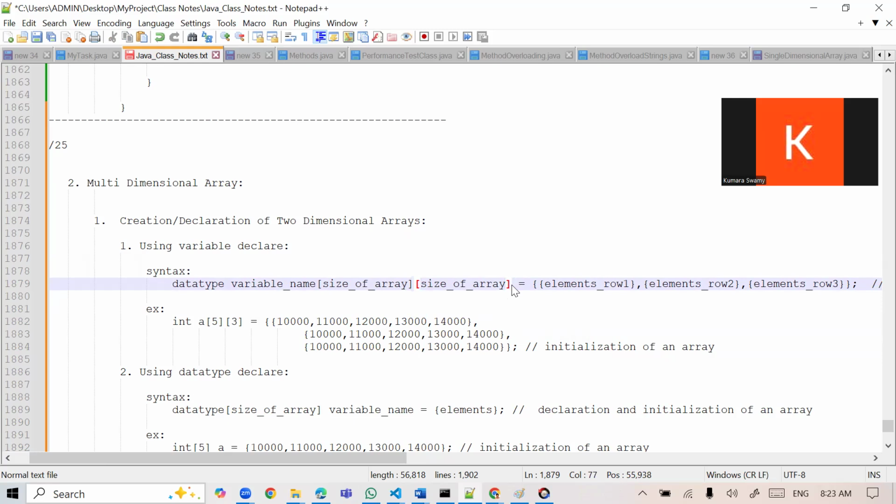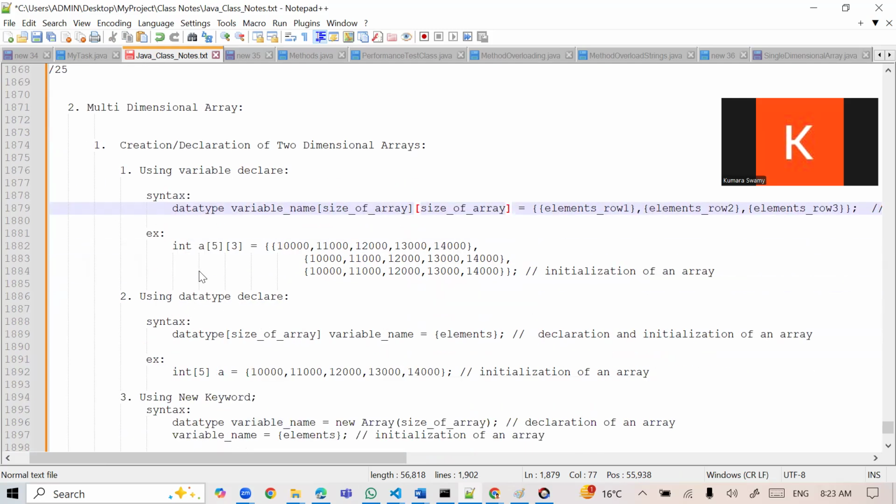If we add one more dimension, then we have to add the values accordingly. This is one way of declaring and initializing the values.